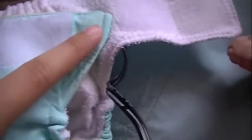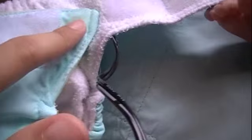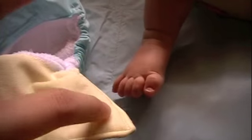Okay, here's the leak again. You really can't see it in this lighting. But it's running from all the way up here down, down here, basically all the way to the front of the diaper.